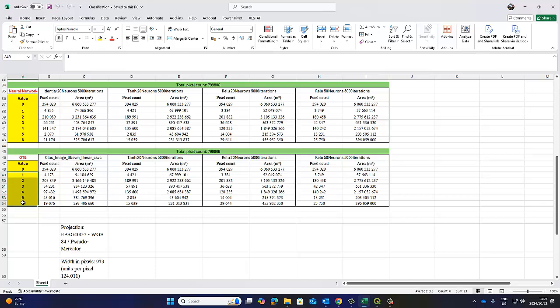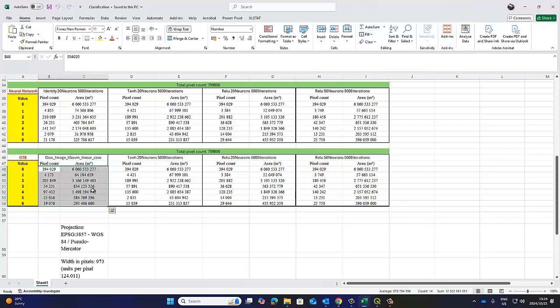Remember, we have the 6 land use classifications: 1 is water, 2 is veld, 3 is rocks or mountains, 4 is agriculture, 5 is urban areas, and 6 is sand, bare soils, if I'm correct.